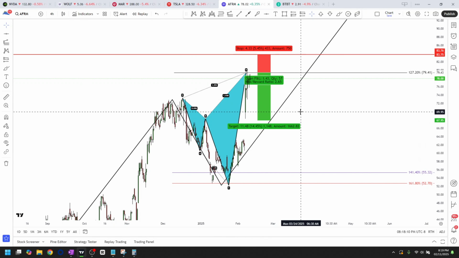Traders can be a little bit more conservative and say, I'm only willing to go 1-to-1. But if you're going to do 1-to-1, you need to make sure that when you get to target 1, you're out of there. If you're just a 1-to-1 trader, you need to get out of there, or you need to really have it down where you're selling half of your shares if you're in stocks, or cutting half of your lot size if you are in Forex. So I hope you guys got all of that.